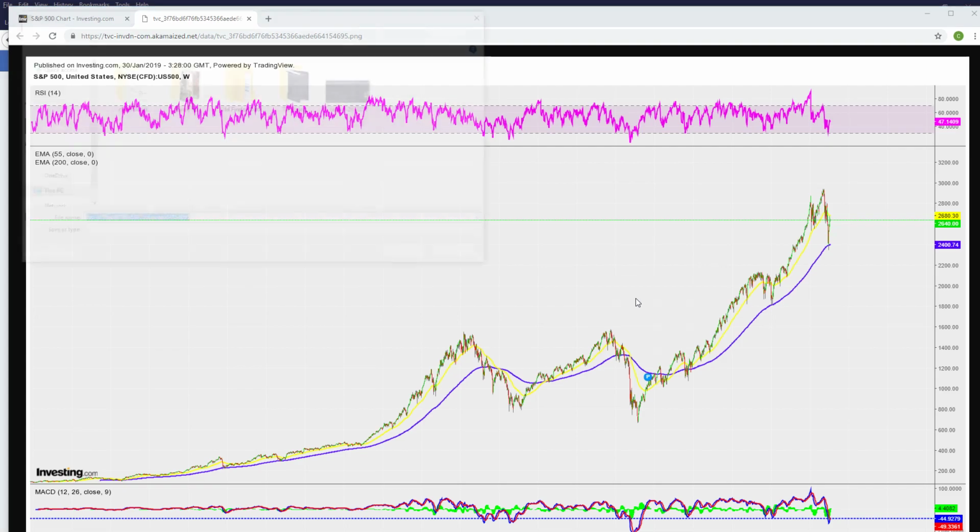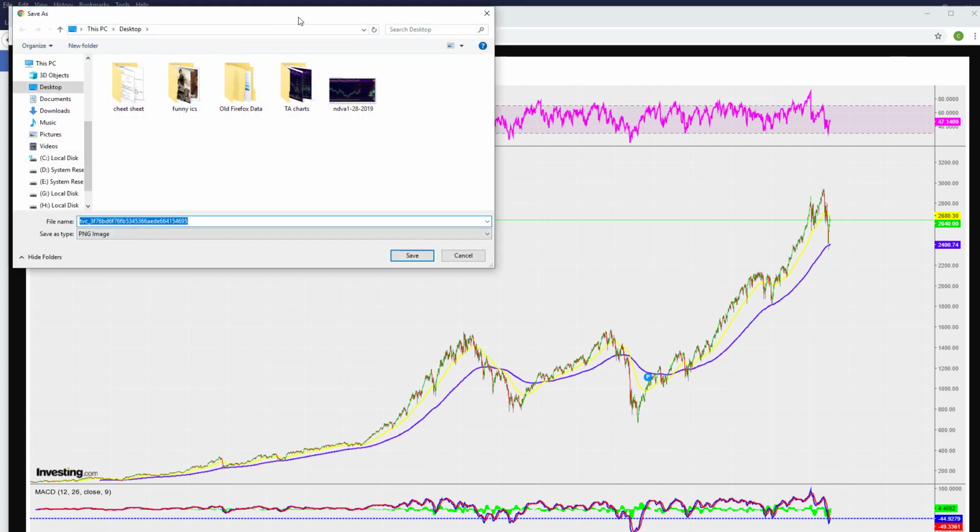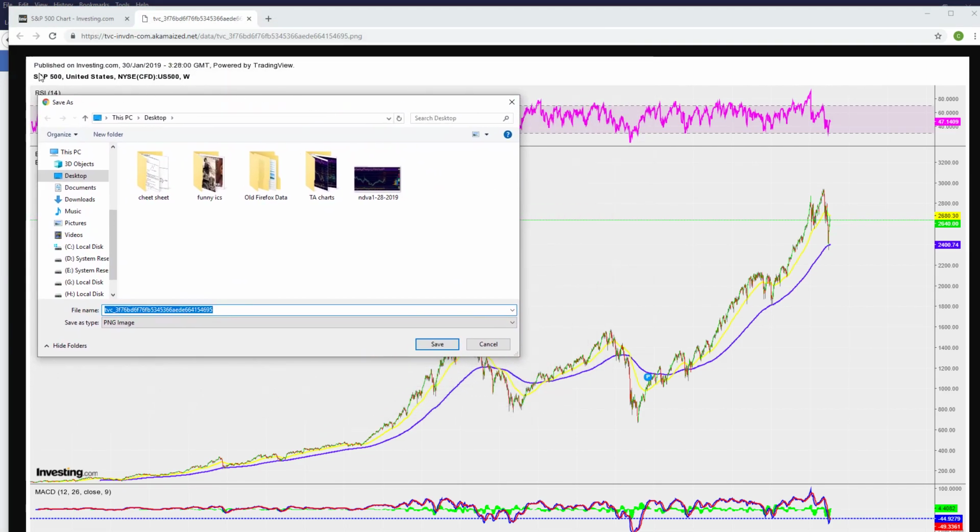Here we'll save image as, so this is S&P. Today is 10/29/2019, and then it's a weekly chart, so I'll indicate that, and that way you can archive this stuff, and I just keep them all in a chart folder.